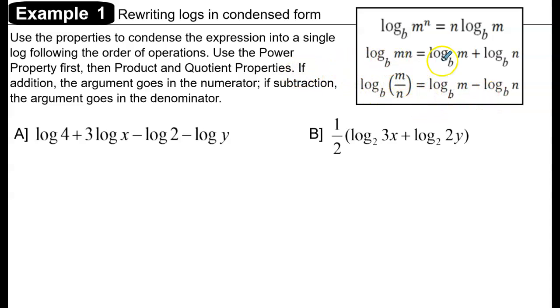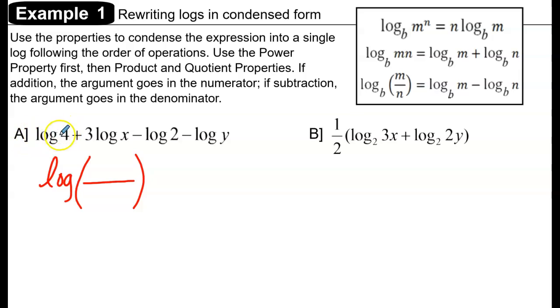Okay, a shortcut that you can follow is here where it says if it's an addition, if it's a positive log term, then the argument is going to go in the numerator of the condensed log. If it's subtraction, like in this one, minus log of 2 minus log of y, in that case, the argument of the log goes in the denominator of the condensed form. So if we put those properties together, since this is a common log and we're condensing into a single logarithm, we're going to set up our condensed form this way.